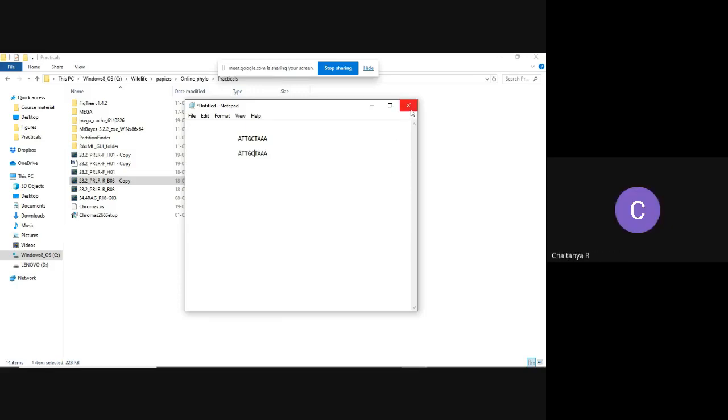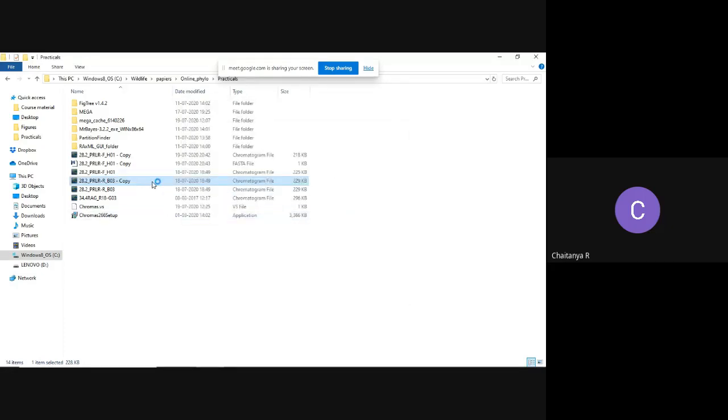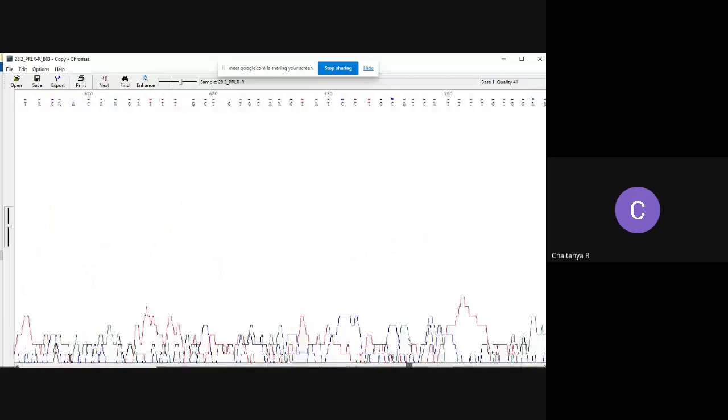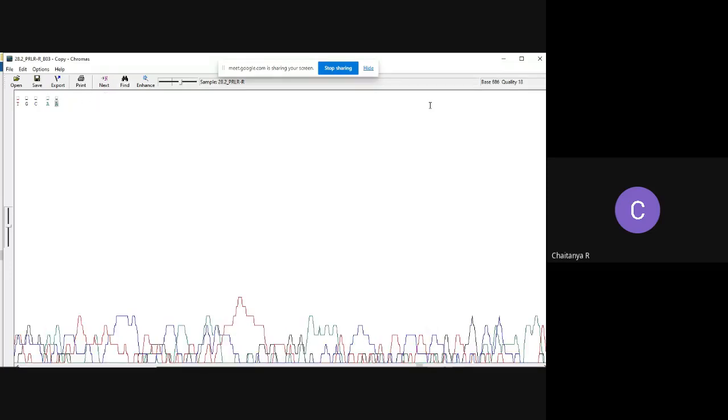Okay, so I'm just going to open the reverse chromatogram now and clean it up quickly in the interest of time. I don't like these sites because they don't look great. So maybe from somewhere here I could start my sequence and I go right up to the end. All this is nonsense data, so I'm just going to clean all this up.